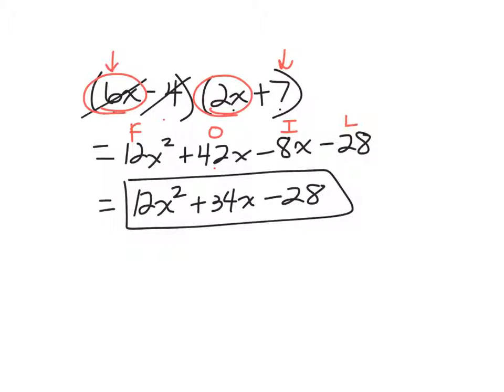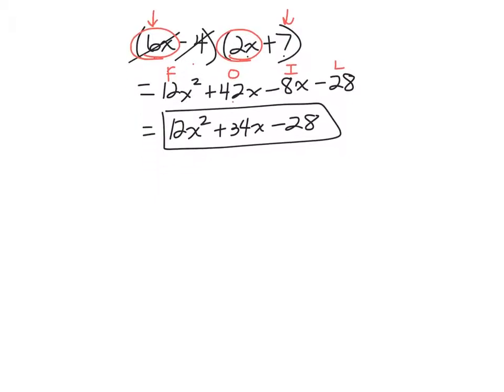So if you're multiplying two binomials and you like to think in terms of first, outer, inner, last, that's fine. I don't usually think that way. I just distribute both of them. But FOIL is obviously an acronym that you hear a lot in algebra, so we need to be a little bit familiar with it. Okay, so first, outer, inner, last. Now, here's my question to you. This is where I want to stop the lesson for a minute. So you can put your pens down if you want to even.